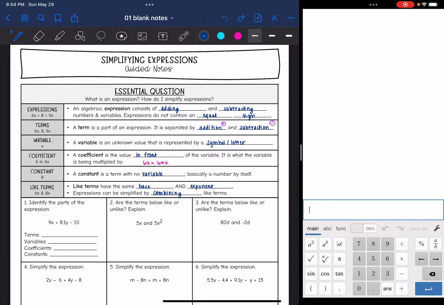So an expression consists of adding and subtracting numbers and variables. They do not contain an equal sign. That's very important because we do not want to move into doing opposite operations yet. So no equal sign, we are just going to be combining.